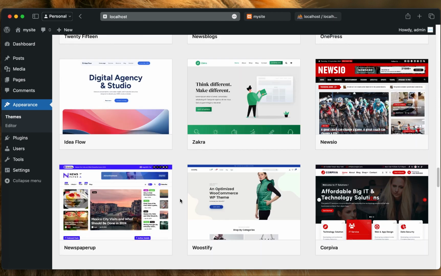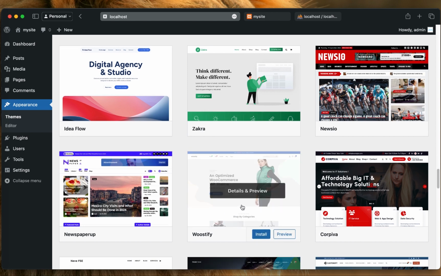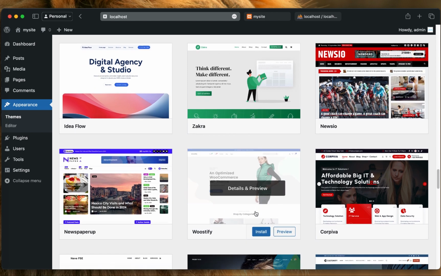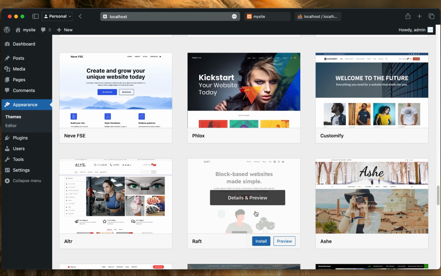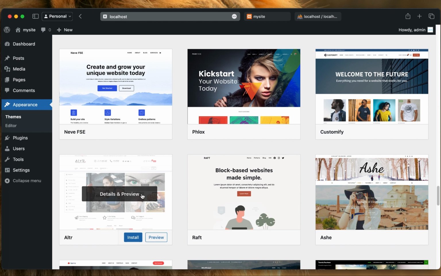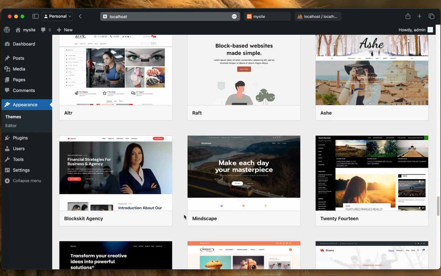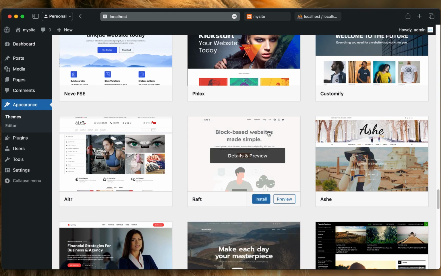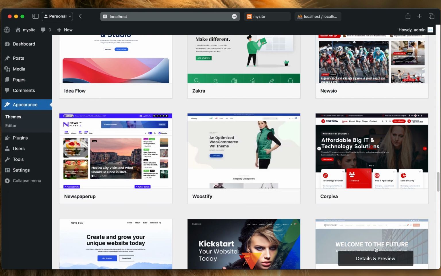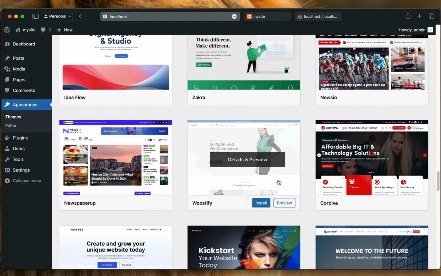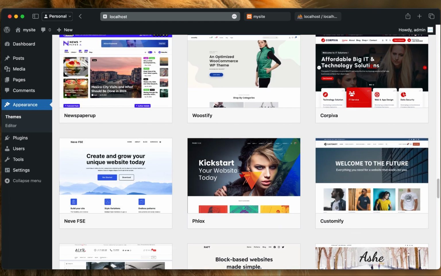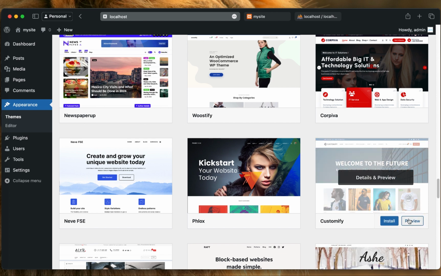I'm just looking for one that we will be using for a test. It seems like a store. It is also a store. These are okay. This is an agency. Okay, let's select a store. But I don't want something too complex. But no matter what, even if it is, we'll still modify. This is also a store. It also has a blog. So let's quickly preview this.